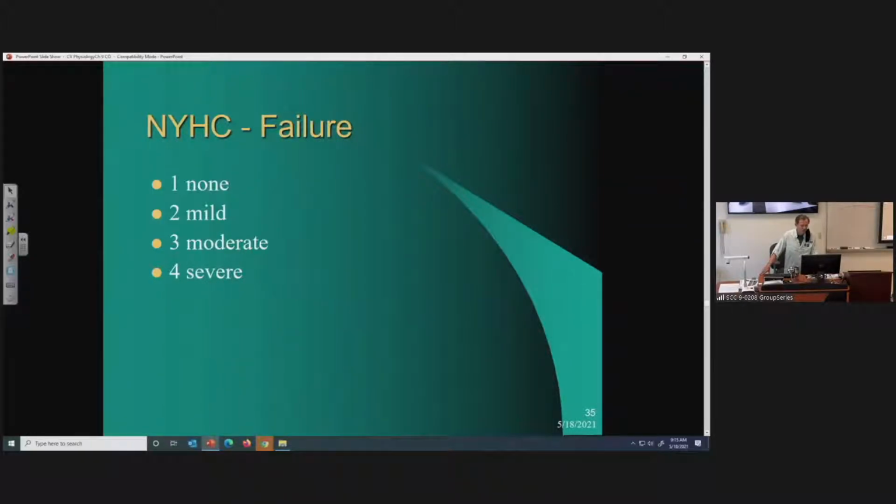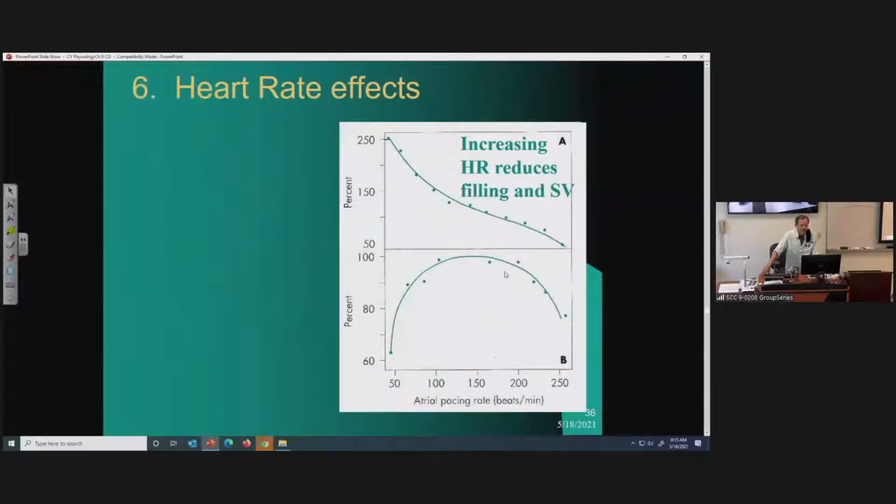You can barely function. This is heart rate response and cardiac output. And so there's a happy zone for your heart rate, pretty much between 100 and 200. You know, we rest at 50. And if you get increased heart rate for exercise, you get a huge rise in cardiac output. At 100, you're still getting a rise. At 150, you're still getting a rise. But you start going up close to 200, you're going to start going so fast the heart can't fill. And pretty much anybody at a heart rate of 250, your heart's going so fast you can't get cardiac output. So there's this sweet spot for your heart rate.